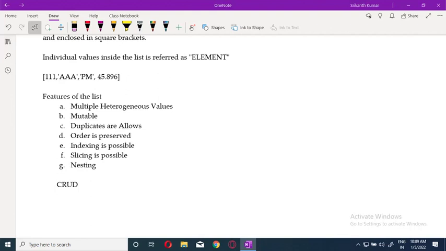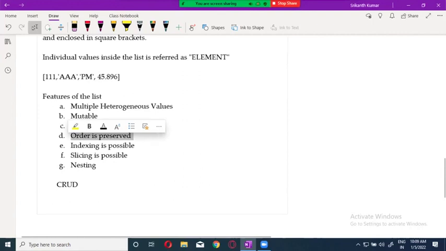When you put the data, in which order will you put it? You put the first value, then the second value, then the third value. If that input order is preserved, then it is called order is preserved. Just an example: I don't know all of your names, but I know the table numbers. I sent each and every person and said you sit over there, you sit over here, like that I kept it. I remember your faces and your bench numbers.